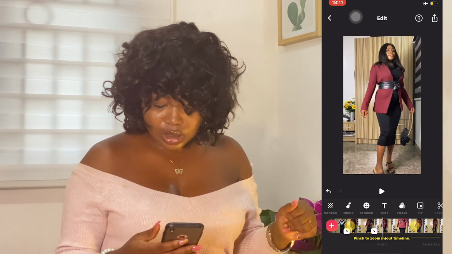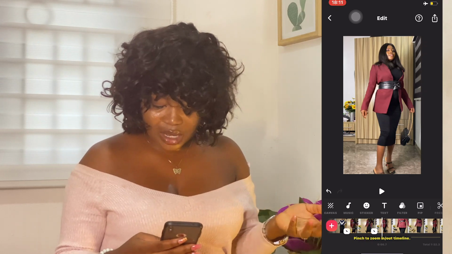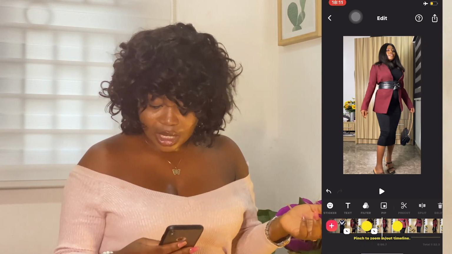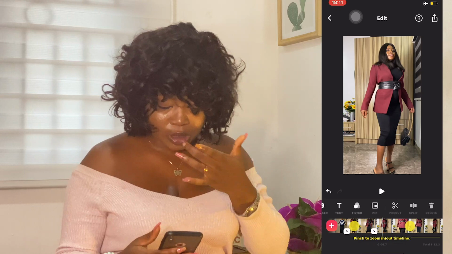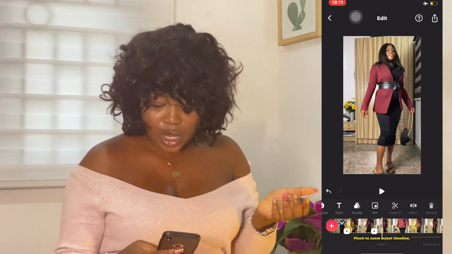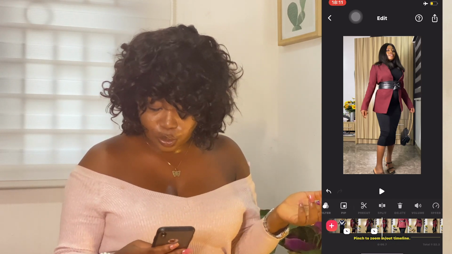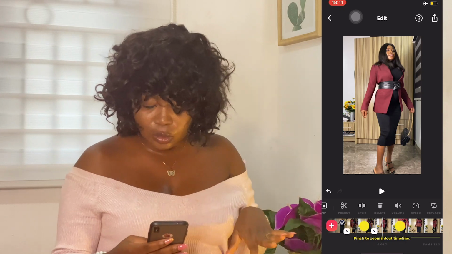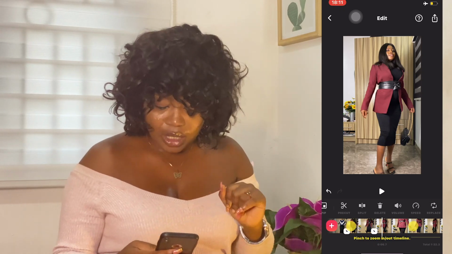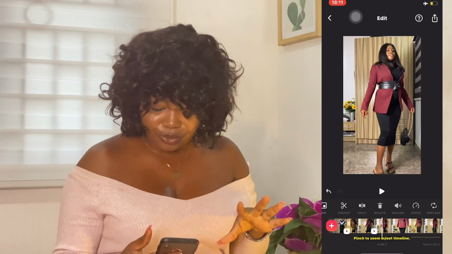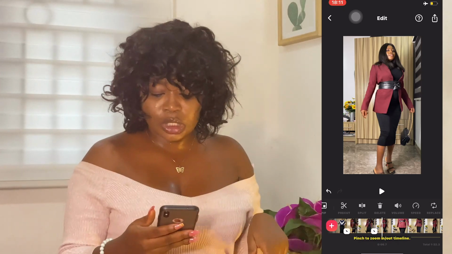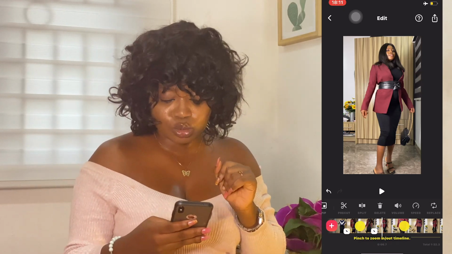Then I'm going to do this. Then the next thing, I think I've spoken about filter. This particular option, I don't use it much. Then I think we've treated all of this. Then there's something that is very important. Should I do volume first or speed first? Let's go into speed.